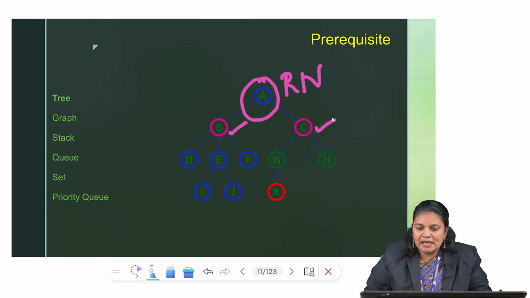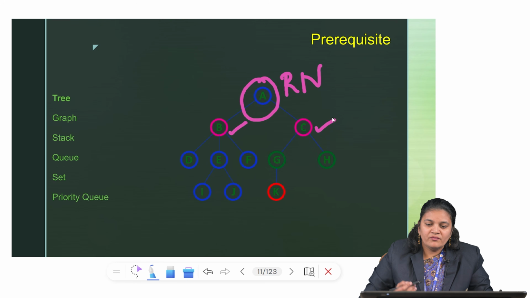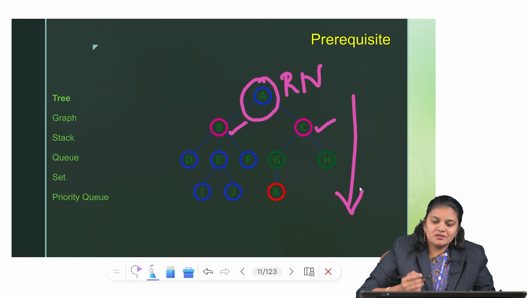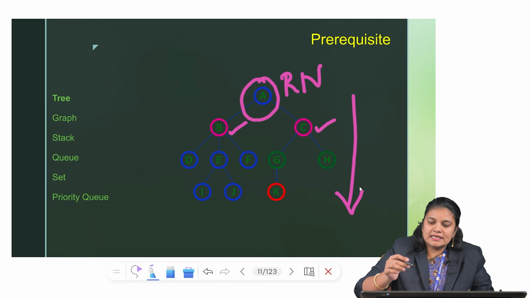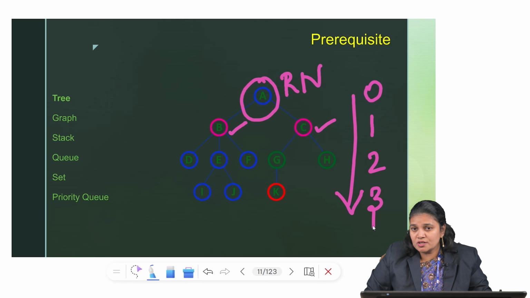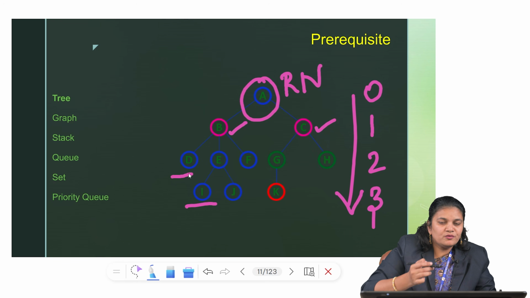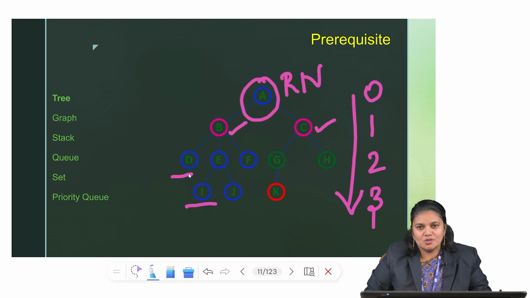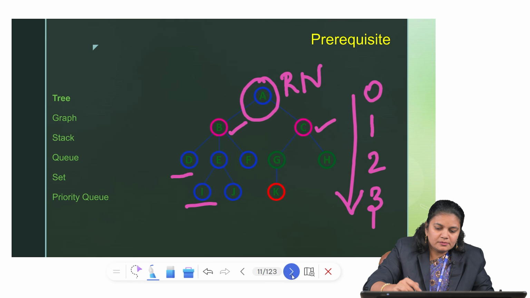So again, we can tell that B's parent is A and B's children are D, E and F. In this way the relationship goes on, level by level. We call this the depth of the tree. So A, the root node, is at depth 0. These nodes are at depth 1, depth 2, depth 3. All these terms we will be using when we are solving the algorithm and when we are trying to find out the complexity of the algorithms. And these nodes which don't have children, we call them leaf nodes.